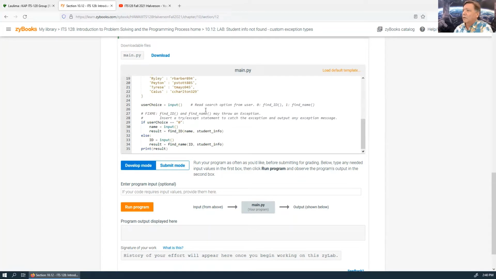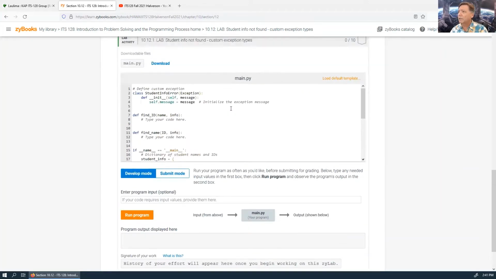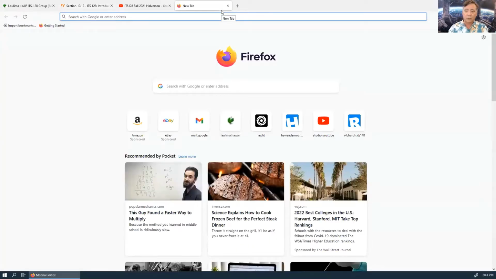First, you read the search option, so you're asking for the user's choice. If it's a 0, then it's going to ask for the student name and return the student ID. Otherwise, if the choice is not a 0, it's going to ask for the user ID and return the name. And that's all this program does. Let's do a replit.